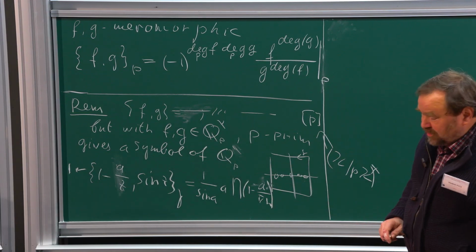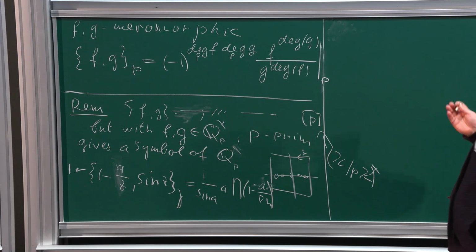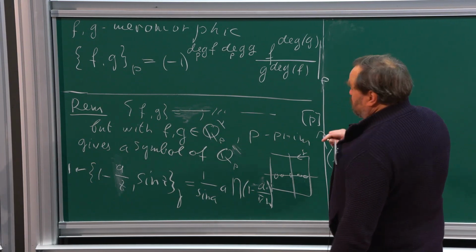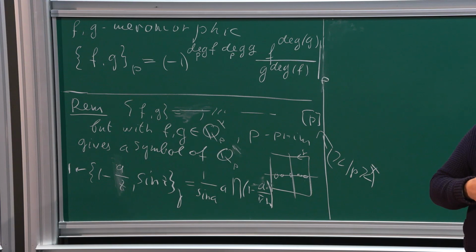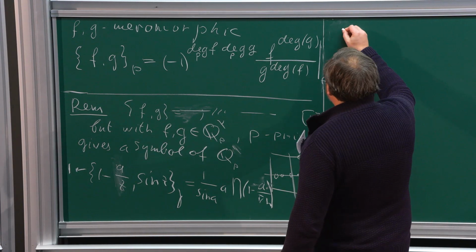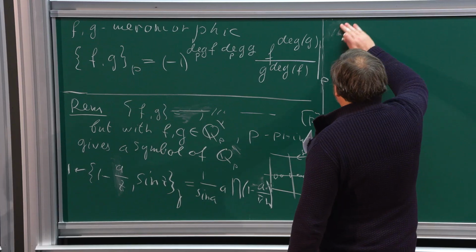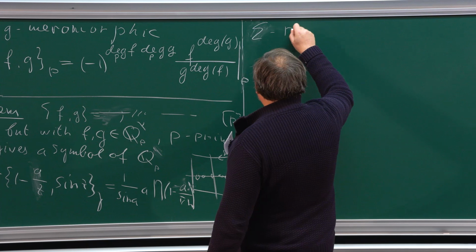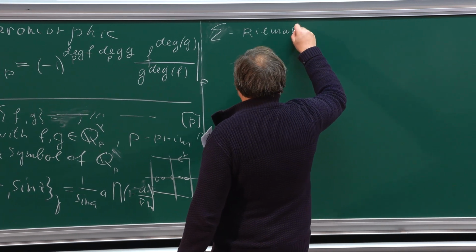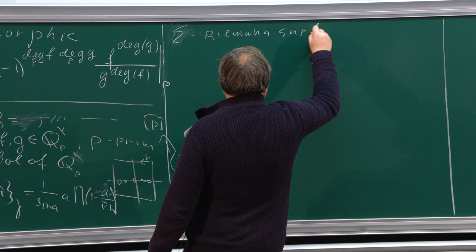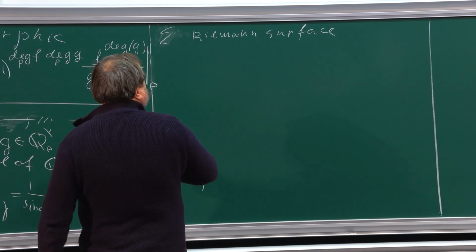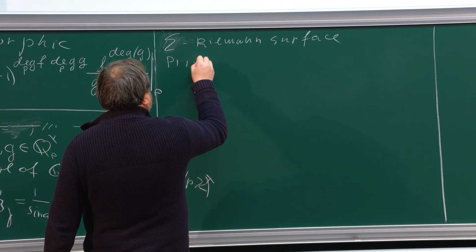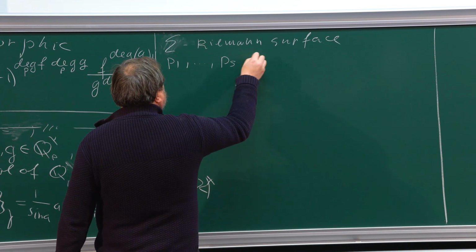Yeah. So here it is, just one of the applications, but there are plenty of others. But what I'm going to do, I now have everything to define my tau function. So what is the tau function? Suppose you have a Riemann surface sigma, as before, and P1, etc., PS just points in sigma.